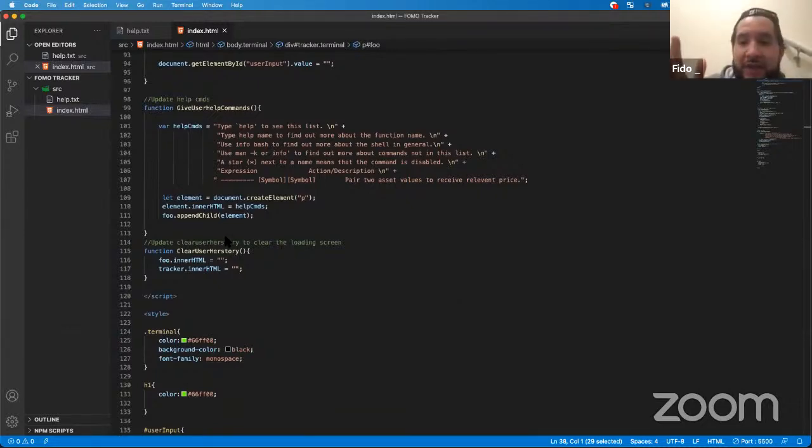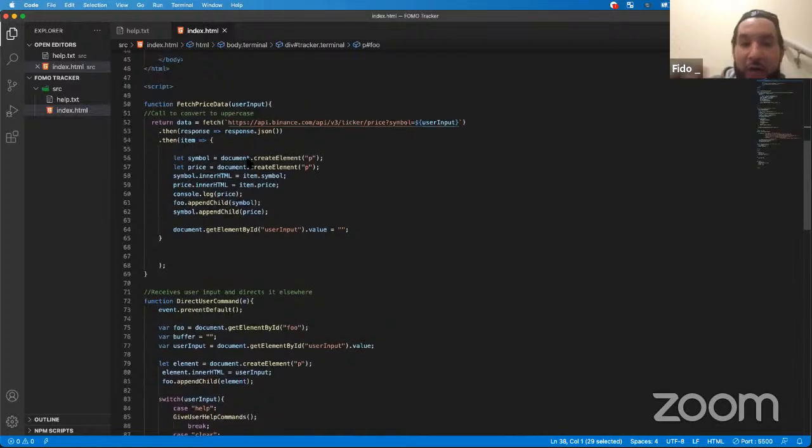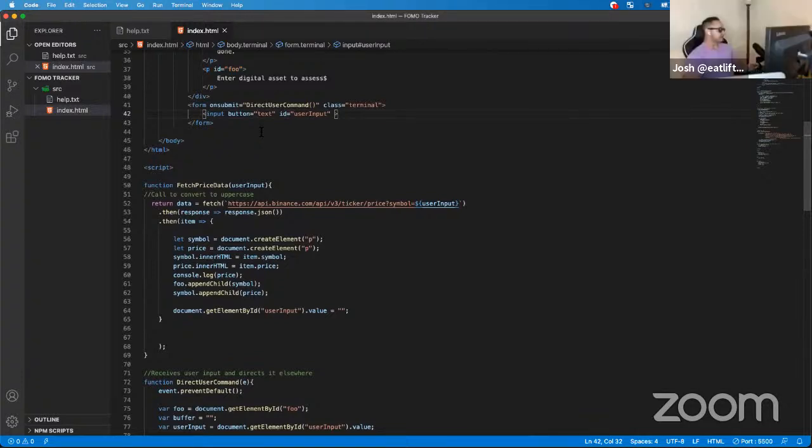Why don't you just write a dummy tag that holds that same phrase in there, and then blow it. Yeah, and then I'll put the value into something that doesn't get deleted. Does that make sense? The problem is if they have the same exact ID, then how is it going to know which one to append the child to? No, you don't need it. The dummy doesn't need to have an ID at all. It's just a piece of text with a paragraph tag. If that makes any sense.